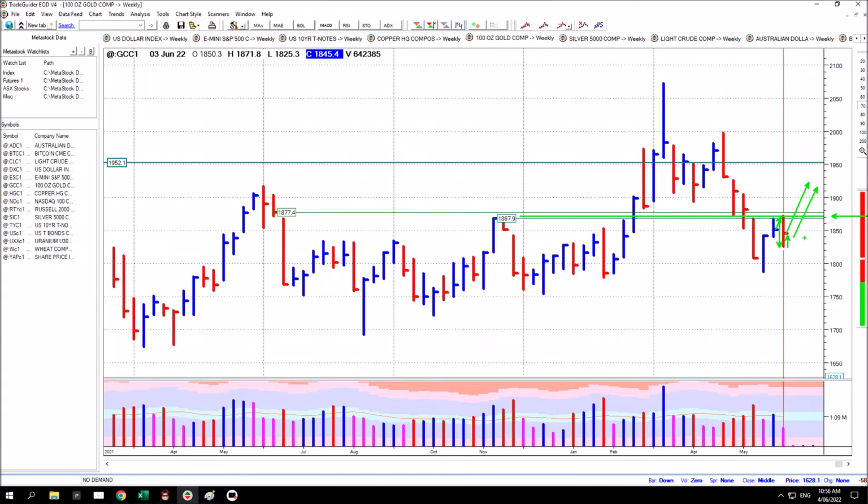So at the moment, with the US dollar going up this week, it made it a little bit more difficult for the market to push higher. So it produces an absorption bar as it just waits for more favourable trading conditions. This is the important level, pretty much around the 1800. A break below that level would be a change in sentiment.